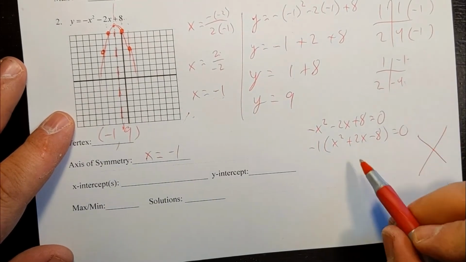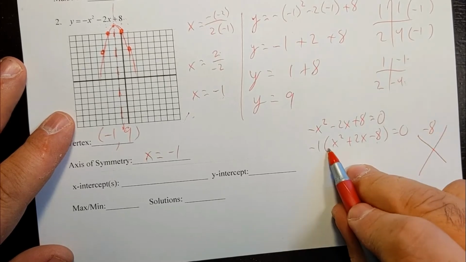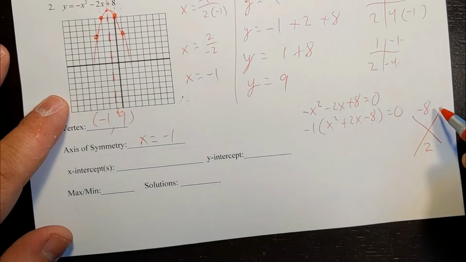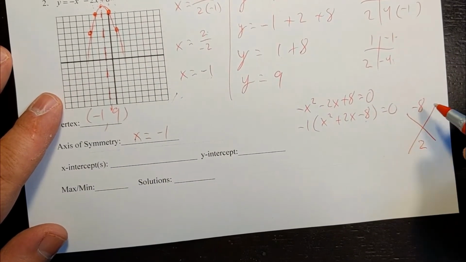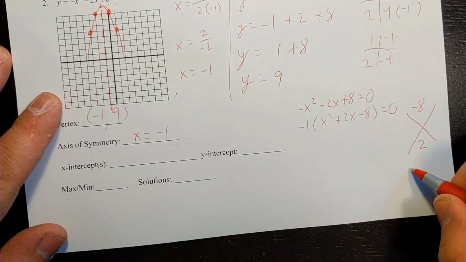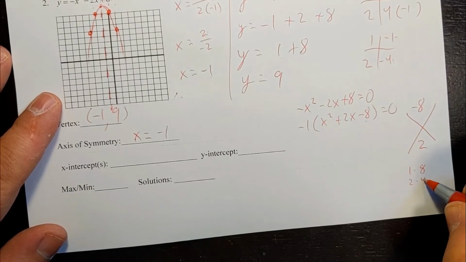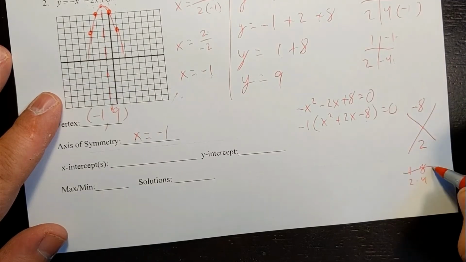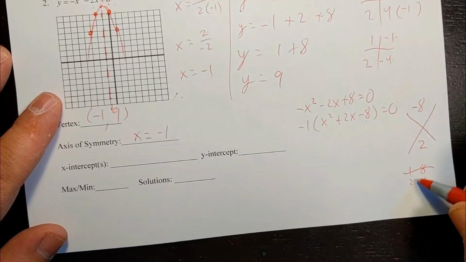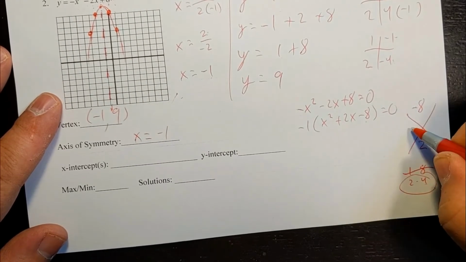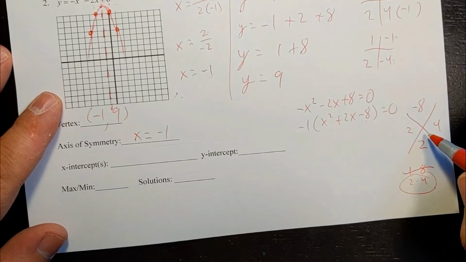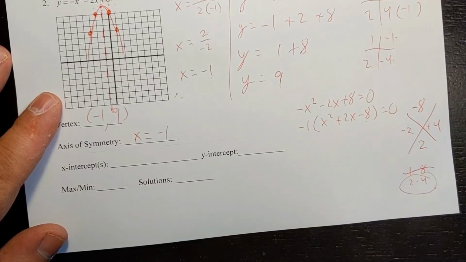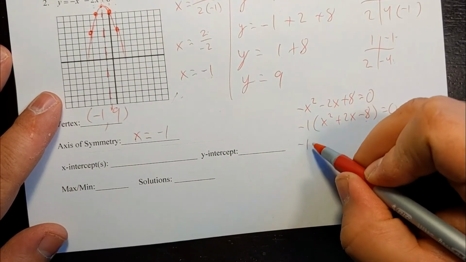Remember that when you're factoring, the negative 8 is going to be the top number because 1 times negative 8 is negative 8. The b value, the 2, is going to be your bottom number. You're finding factors of negative 8 that combine to give you a 2. So if you have 8, you have 1 times 8 or 2 times 4, and those are the only factors. 1 and 8, if you subtract them, gives you 7. We don't want that. 2 and 4, if you subtract them, gives you 2. That's going to be the pair you want. You want your answer to be a positive 2. That means the bigger one has to be positive and the smaller one has to be negative. Now you can finish factoring this out.